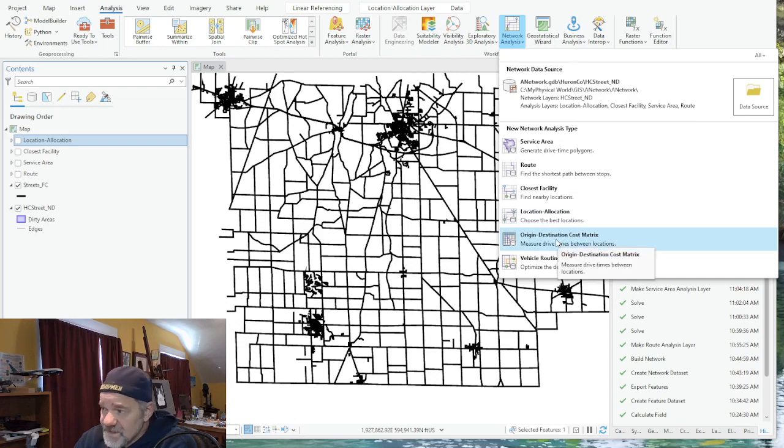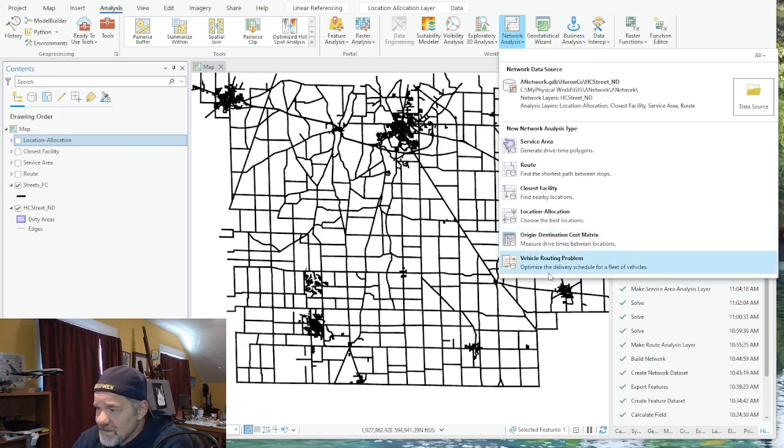Origin, destination, but you have a cost matrix. That's delivery, supply chain kind of stuff that you can do. And then optimize delivery schedules. It's kind of like that first routing one that we did, except it also reads data inside of your database that takes into consideration time of day, season, all that kind of stuff, and it will be a better routing model than just doing a simple point and click. Does that make sense? Okay.